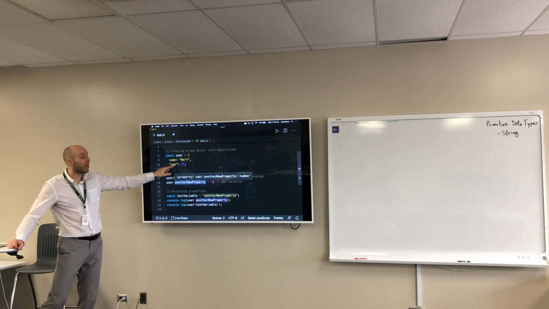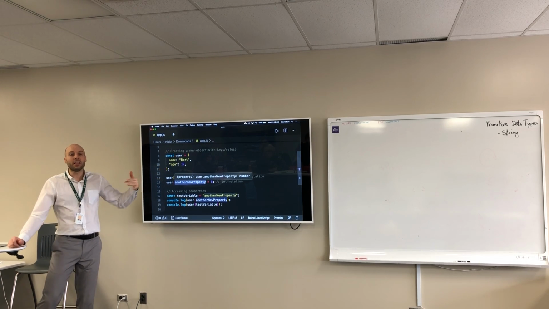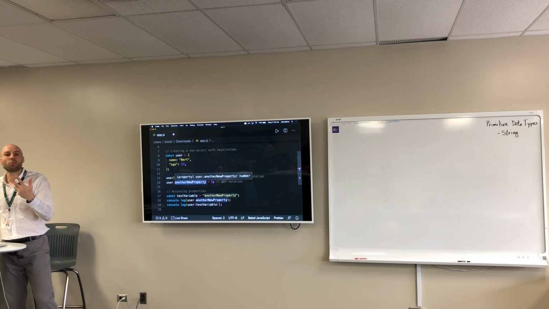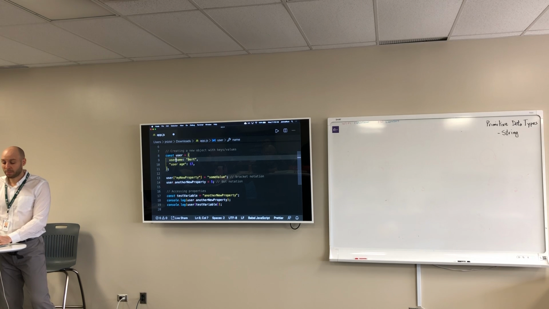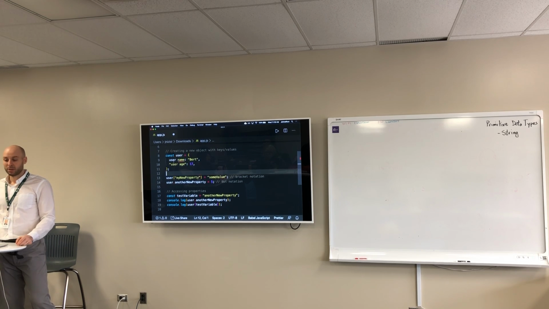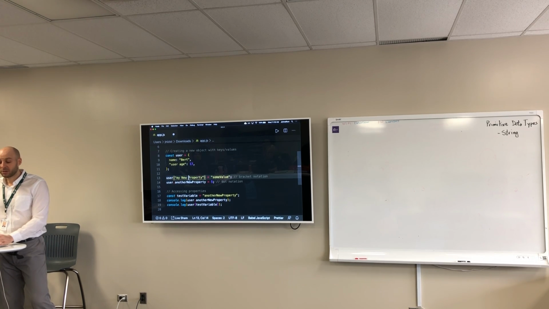The other thing you can do with bracket notation that you can't do with dot notation, and one of the reasons why sometimes you need brackets, is if you have a multi-word key with a space in it. You can't do that with a bare word. So if you wanted to have a multi-word key, when you're declaring it, you need to put double quotes, or if you're adding it like this, you need to use bracket notation. Dot notation won't work for that.